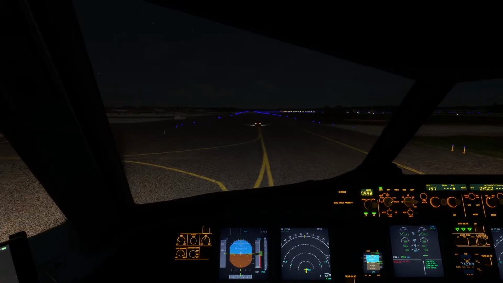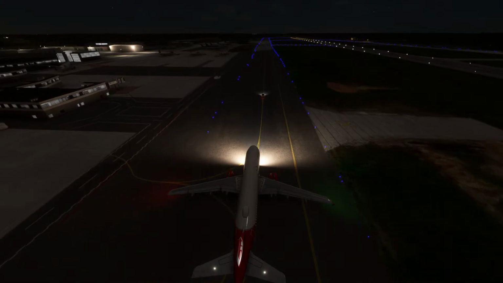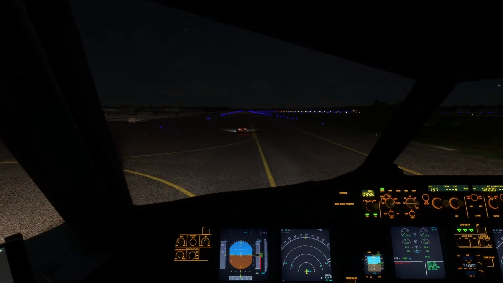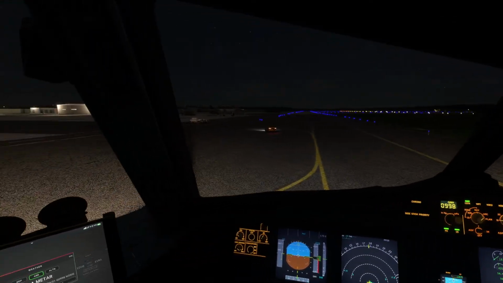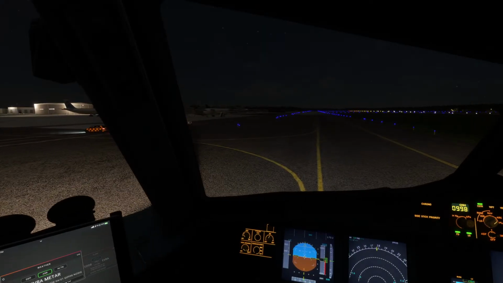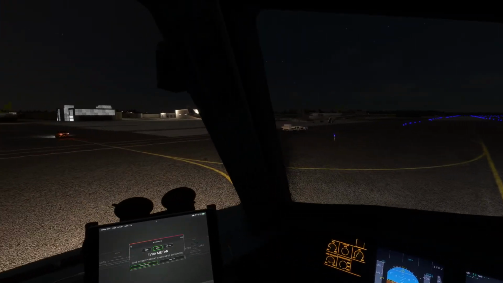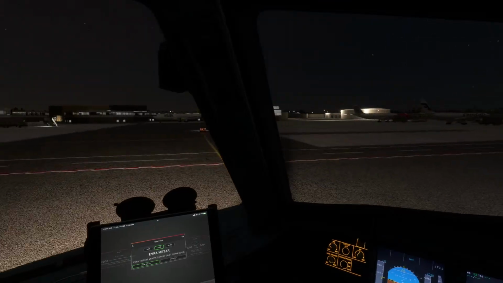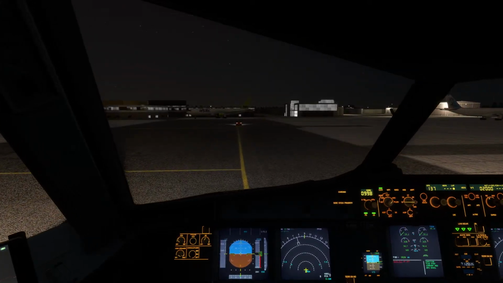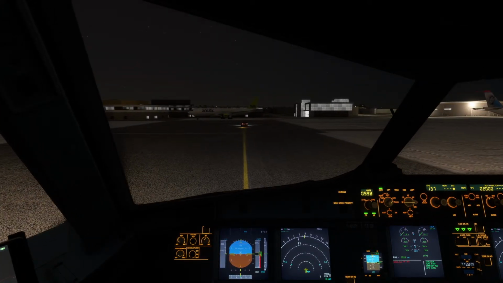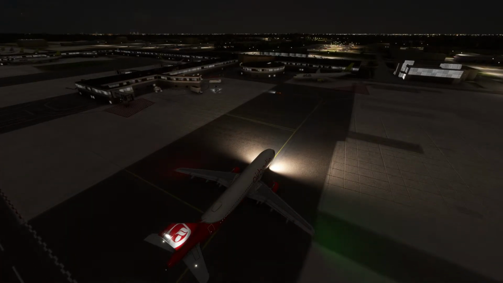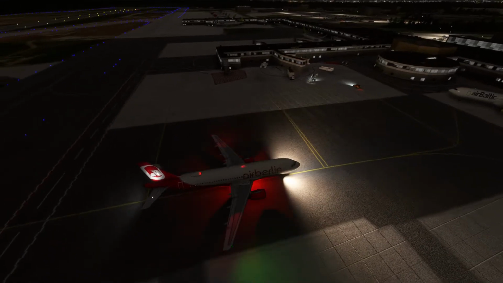Try not to get too close. Where the hell is it taking us then? Oh, there's still a whole section there. I'm sorry, Marshal, I'm so sorry that I doubted your knowledge of your own airport. It was extremely rude of me. This is so cool. So that will be our gate.